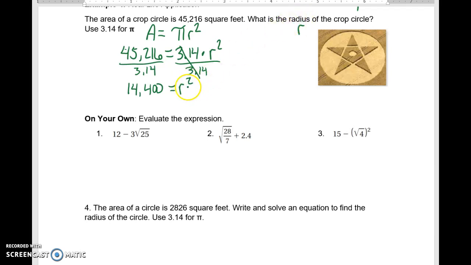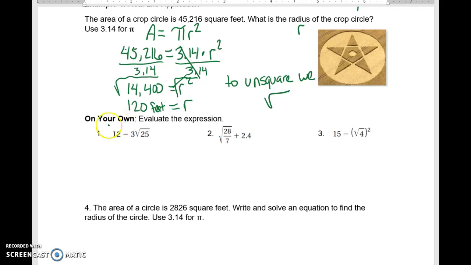So how do I unsquare something? You are going to square root. So you're going to square root this side, put that in your calculator. Square rooting something that is squared cancels, giving us just the R on this side. And then using your calculator, you get 120. I'm going to go back and figure out 120 equals my radius. 120 what? Feet. So when you have R squared, to unsquare, let's write that out here. To unsquare, we square root.